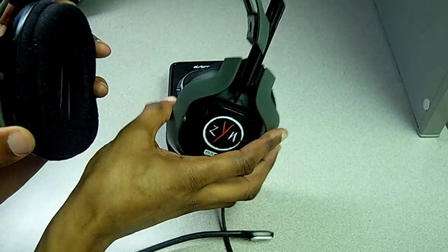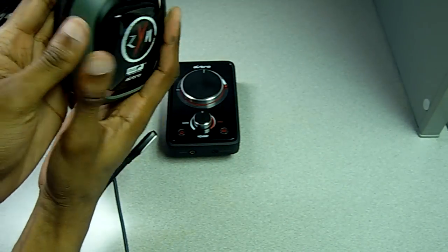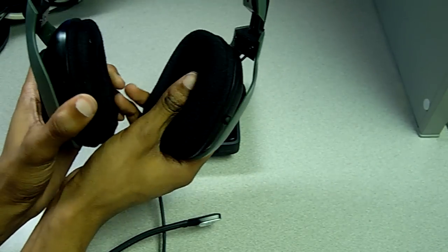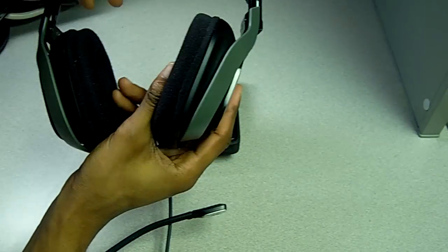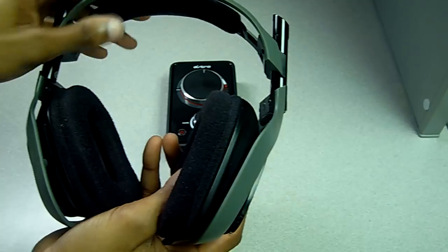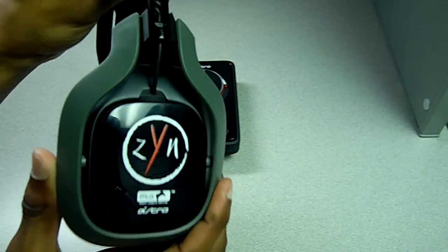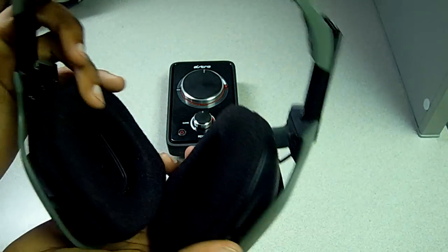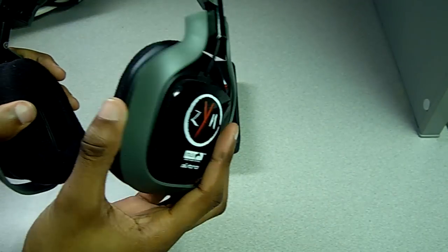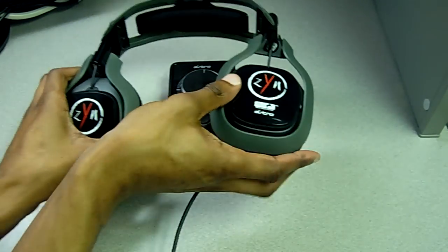In terms of overall design, these are kind of open ear because you can take the pads off, so when you're playing you can hear a lot more sound around you than normal. The cushioning is very soft and there's also a headband cushion on the top. It's pretty comfortable on your head overall — you can adjust the size and it pretty much fits anyone, even if you have a big head. You can wear them for quite a while without it feeling uncomfortable.